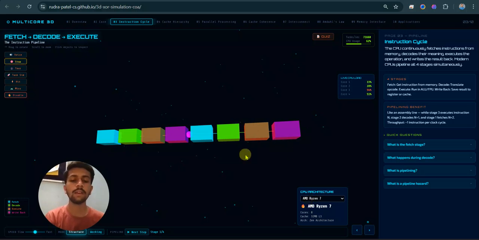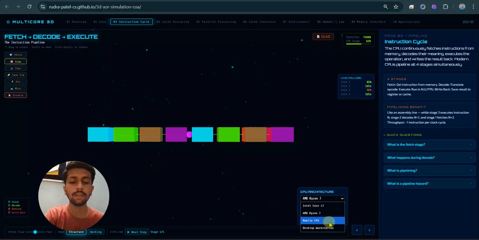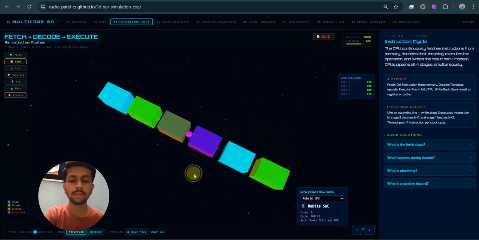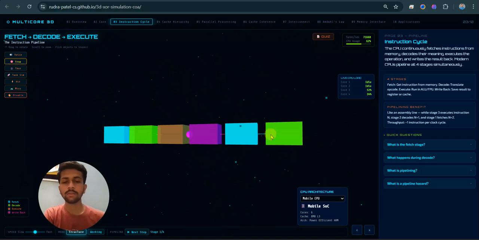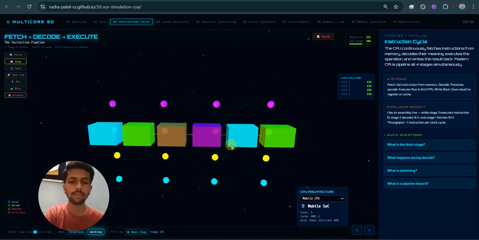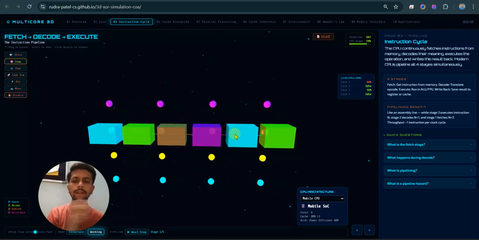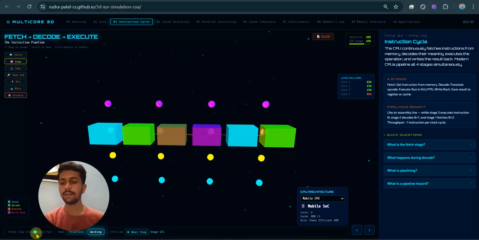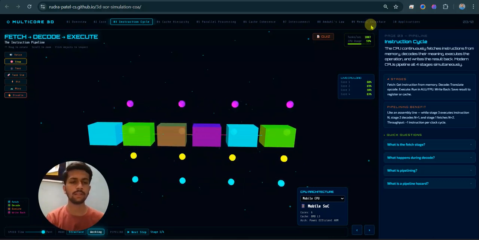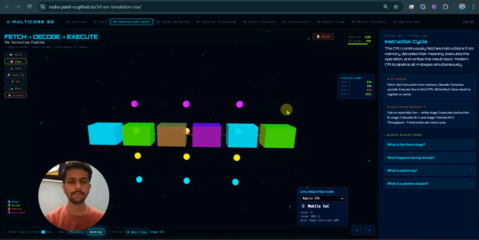If we see the structure of Ryzen, it looks like this. If we look at the mobile CPU, it looks like this. When we go through its working, the data flow is a continuous stream through the instruction cycle: fetch, decode, and execute. And if we speed it up, all our work is fast.